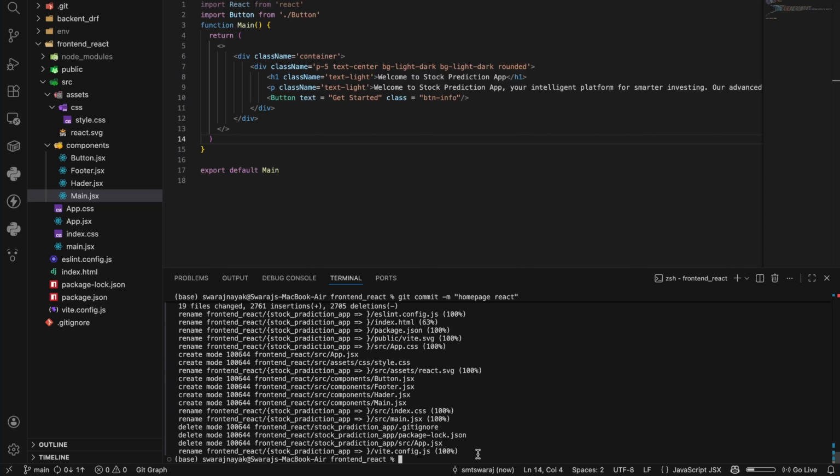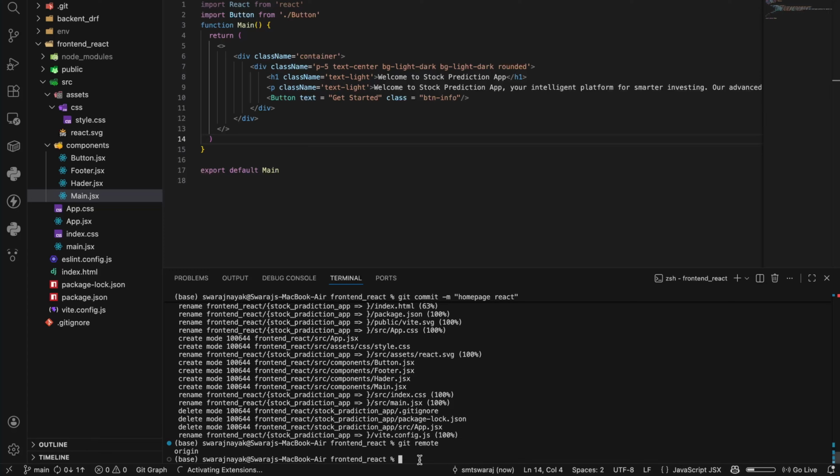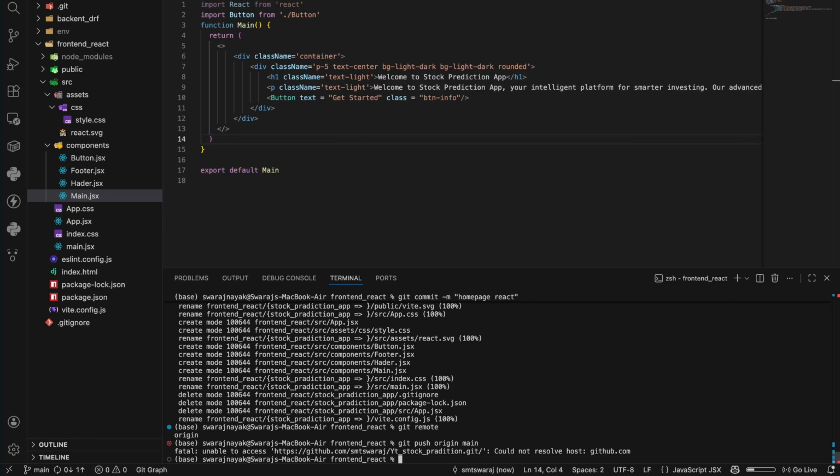My remote is already set. Git remote, the remote is origin. Git push origin main. I push the code to GitHub.